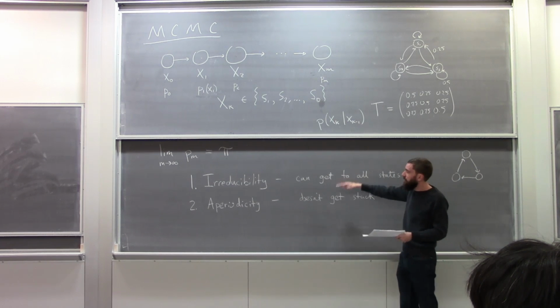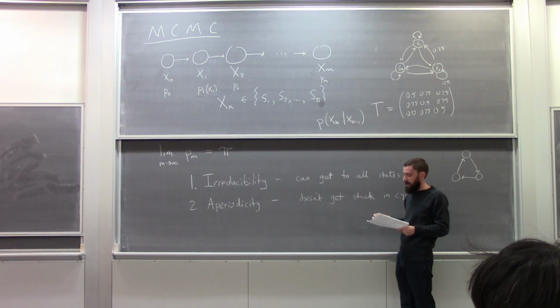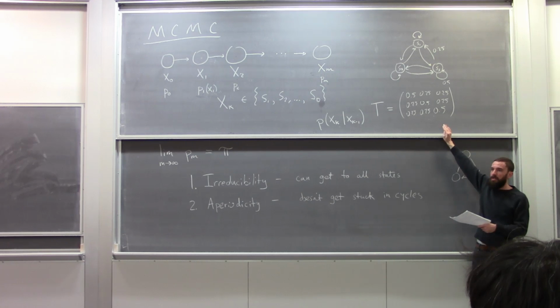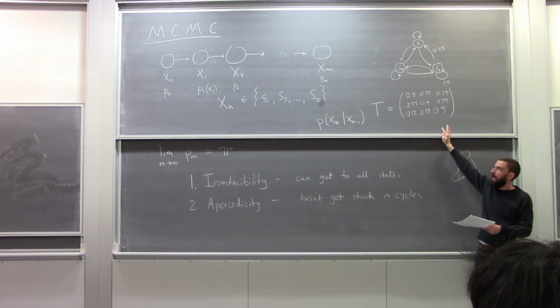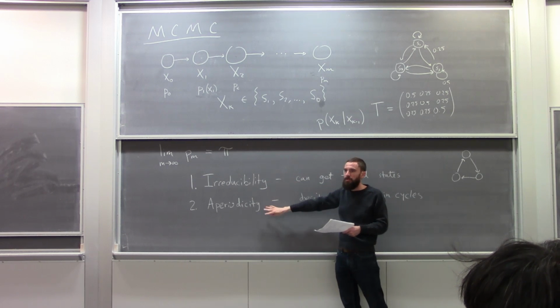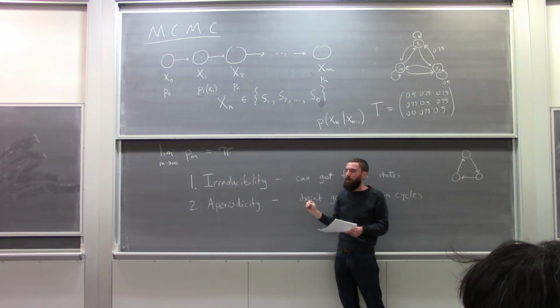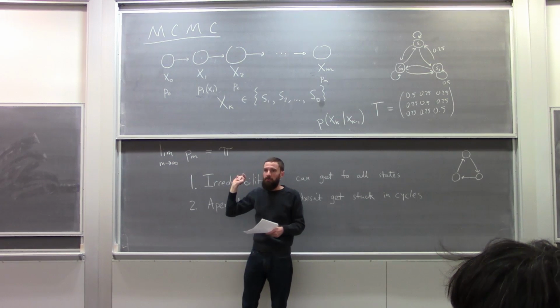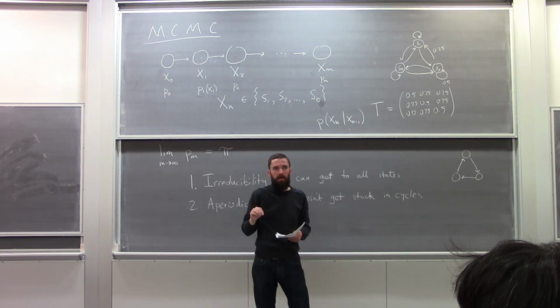So if I have these two conditions, and I have a valid, honest-to-goodness conditional probability, so this has to be a conditional probability, I can't just throw in arbitrary numbers here that don't represent a conditional probability matrix. But if the conditional probabilities and their state transitions satisfy these two properties, then I'm guaranteed that this is going to converge to a stable distribution.